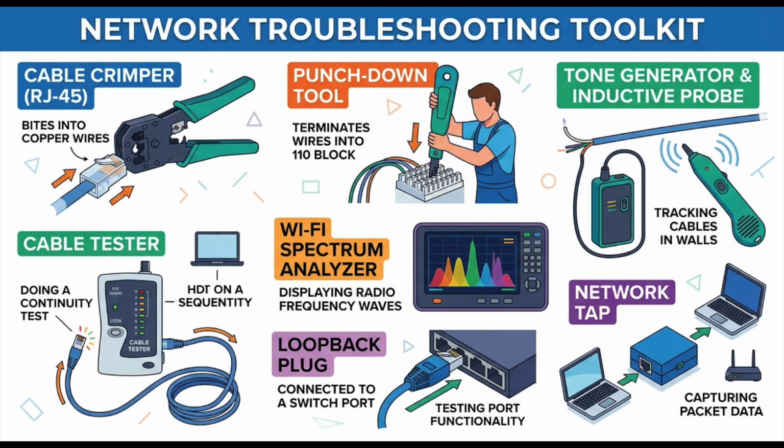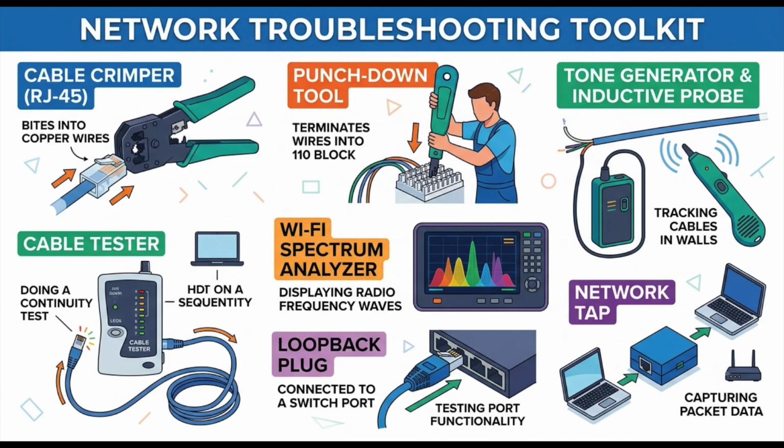That is where you bring out a 2-part tool, the tone generator and the inductive probe. Okay. This is essentially how technicians track the invisible paths of wires across vast physical spaces without pulling them back through the walls. The source compares it to playing Marco Polo, but I want to understand the actual physics of how this probe works. Step 1 involves the tone generator. You take the small battery-powered box and plug it into the wall port at the CEO's desk. The generator sends an alternating electrical current down the copper wire. Got it. This current creates an audible analog frequency, a literal screeching tone.